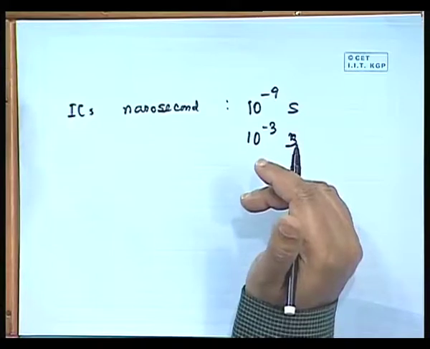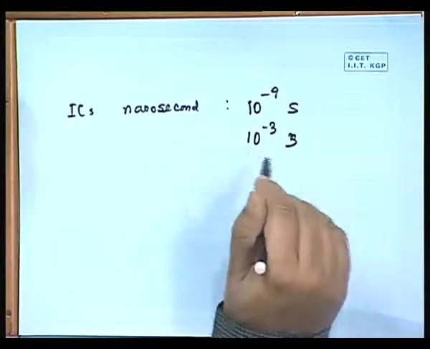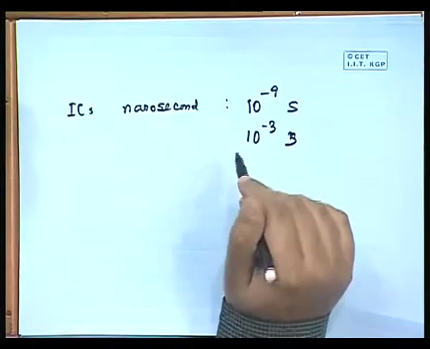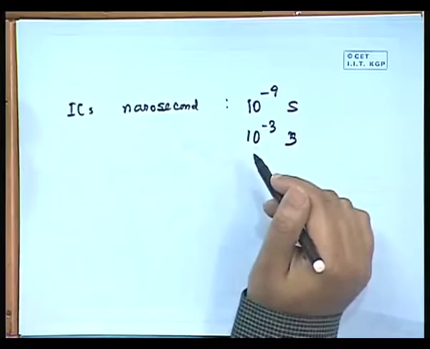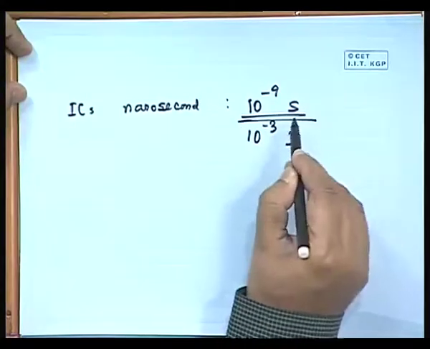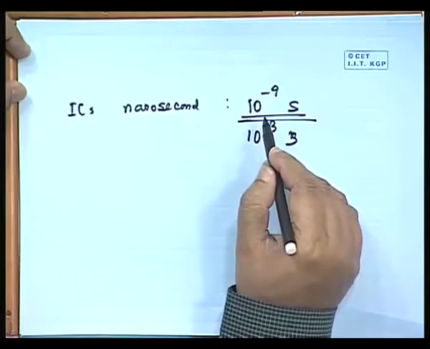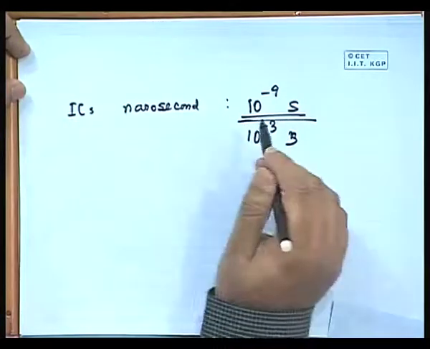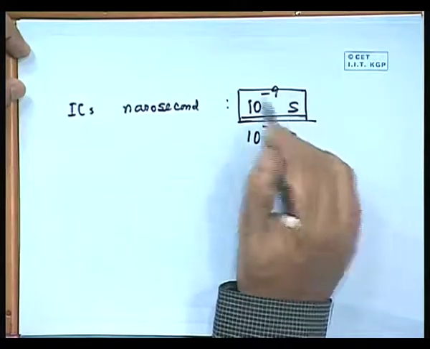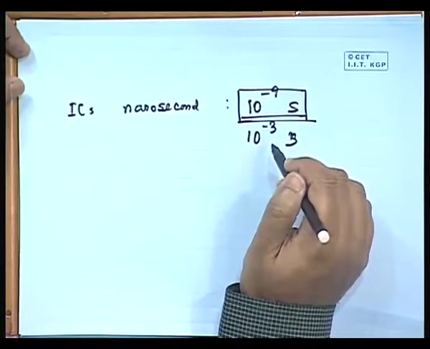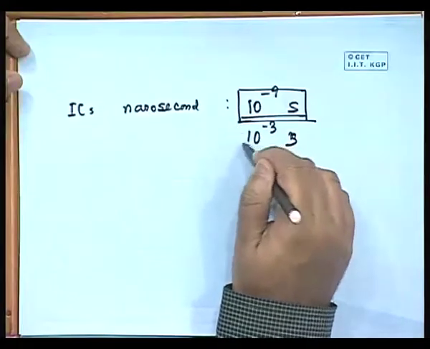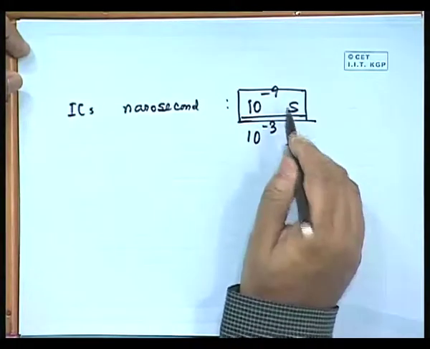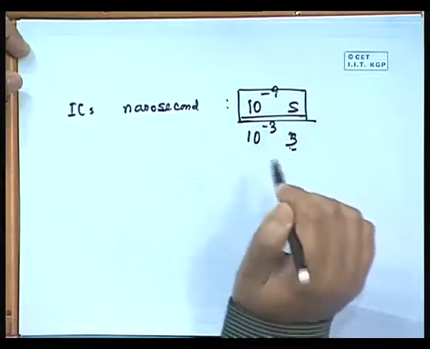But in that case the question remains a very puzzling one: how is it that the neural processing within the human brain happens to be much faster than that of today's computer? Because the elementary block of digital computation is the integrated circuit, which has processing times of the order of nanoseconds, whereas the elementary block of human computation, the neuron, is 10 to the power minus 3 seconds. So how is it that this one happens to be much faster than this?